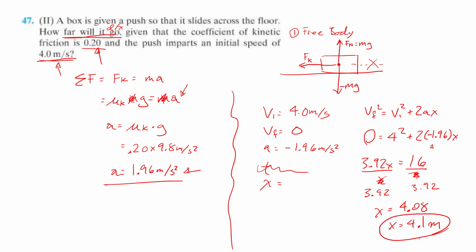So how did I solve this thing? Number one, I did a free body diagram. Biggest trick was knowing that there is no force applied. No, get out of here, force applied. You're not here. The push happened a while ago. Then I did a sum of forces. It was really easy because it was just the force of friction. I found A, good. And then using A, I put it into one of our old trusty kinematics equations, and then I solved for X.